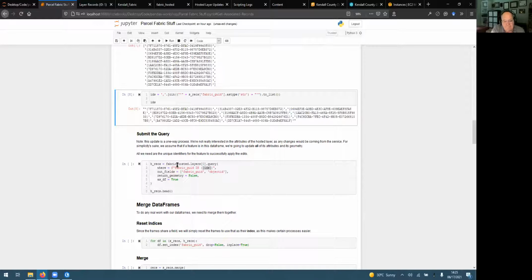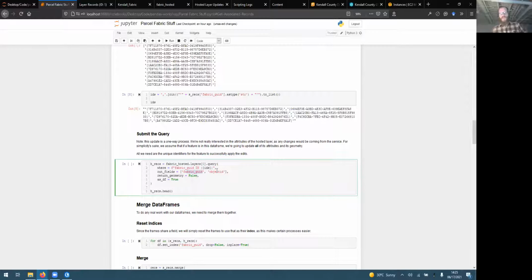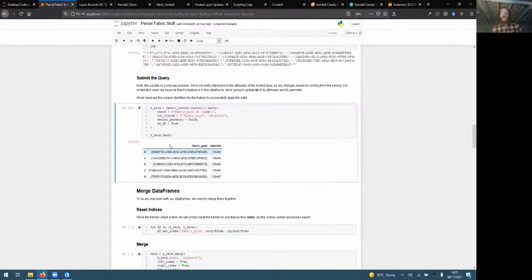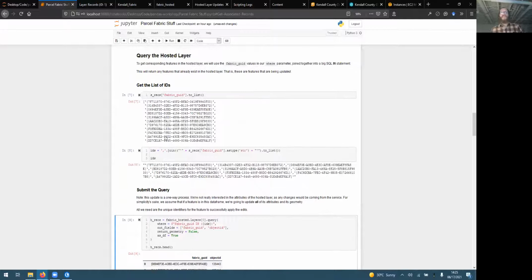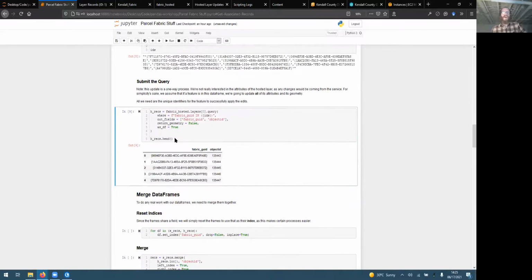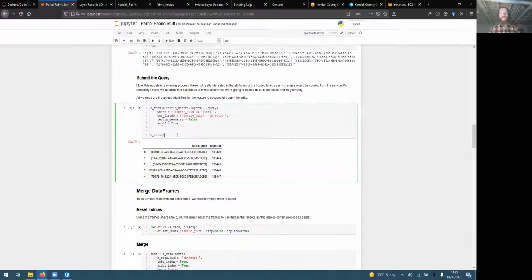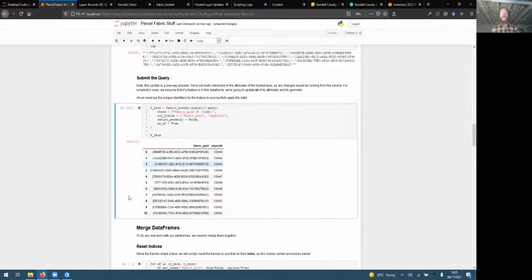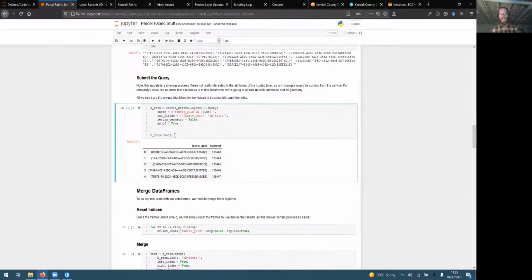That array, right. I only need the fabric GUID field and the object ID. I don't even need the geometry. I want a data frame. There we go. I'm just calling the head method because I could just drop that. If it's longer than I think 30, it gives you the top and bottom. But I really only need to see the schema to make sure everything's coming in right. So head gives you the top 5.